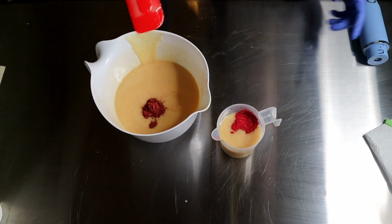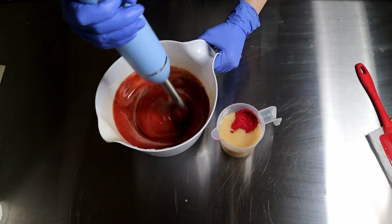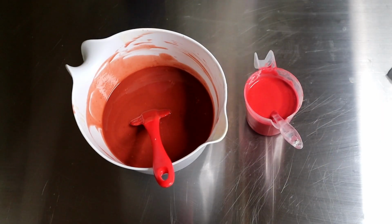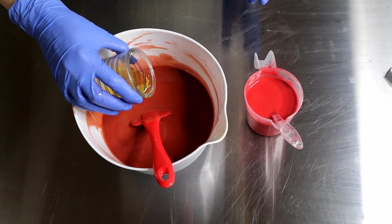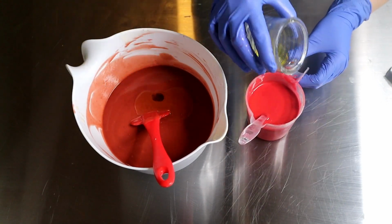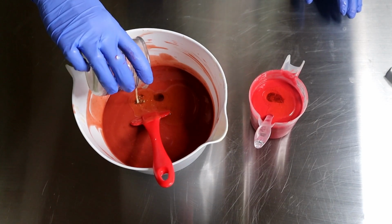Add my fragrance. Start with this one. I'm gonna add in my fragrance, which is called Farmer's Market Vine Ripe Tomato. It is by Crafter's Choice, and the notes in it are juicy ripe tomatoes, lemon zest, basil leaf, and star jasmine. And it smells like that Burt's Bees.